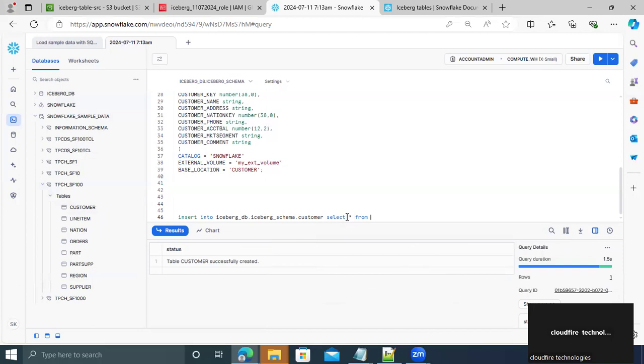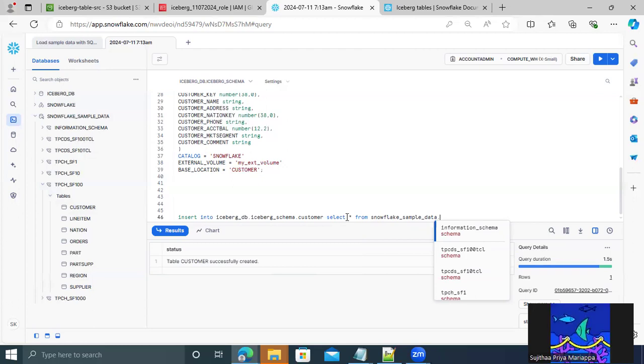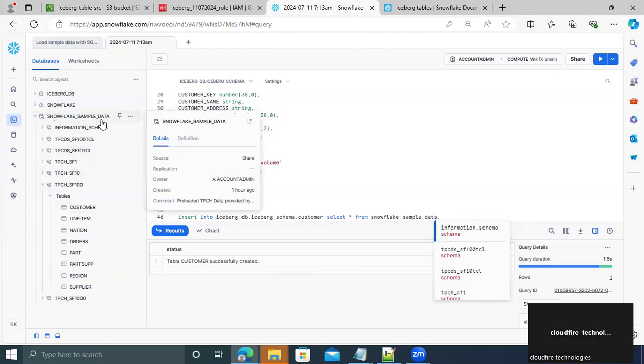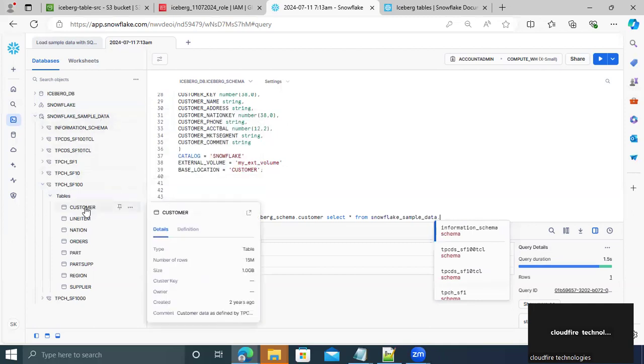What is the database name? Snowflake sample data, right? And then what is the schema name? For the customer table, what is the schema name?